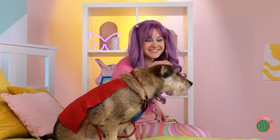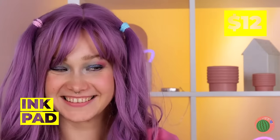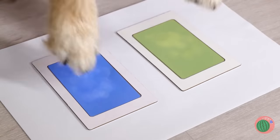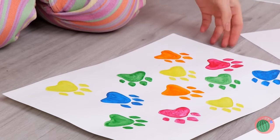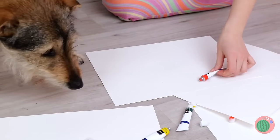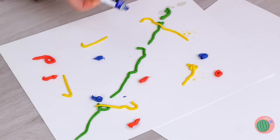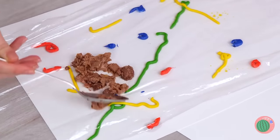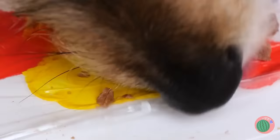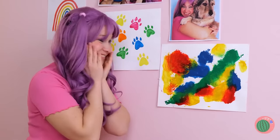Look, an ink pad — any takers? That's one way to get your John Hancock. This one's going right on the wall. Here's another way to help him express himself — add some paint and a clear cover to a canvas. Some dog food on top should help too. Who needs a paintbrush when you've got a nose for art? Wall art's a step above refrigerator art.